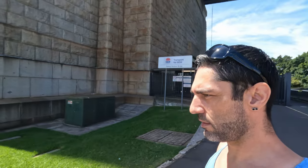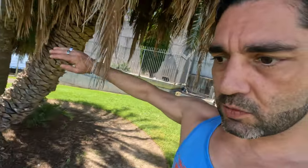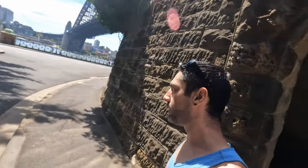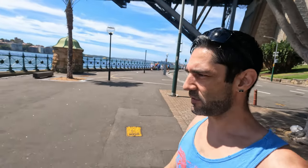Going down this way — there's a bench just over there, that's where we're going. Going towards Ivy's Steps. This is the west side of the harbour for those wondering — the eastern side is towards the Opera House and things like that. We're going down the stairs now. Here we are on the other side — it's going to be super windy, I apologize. I think I have to walk even further — there's a lady fishing just down here.